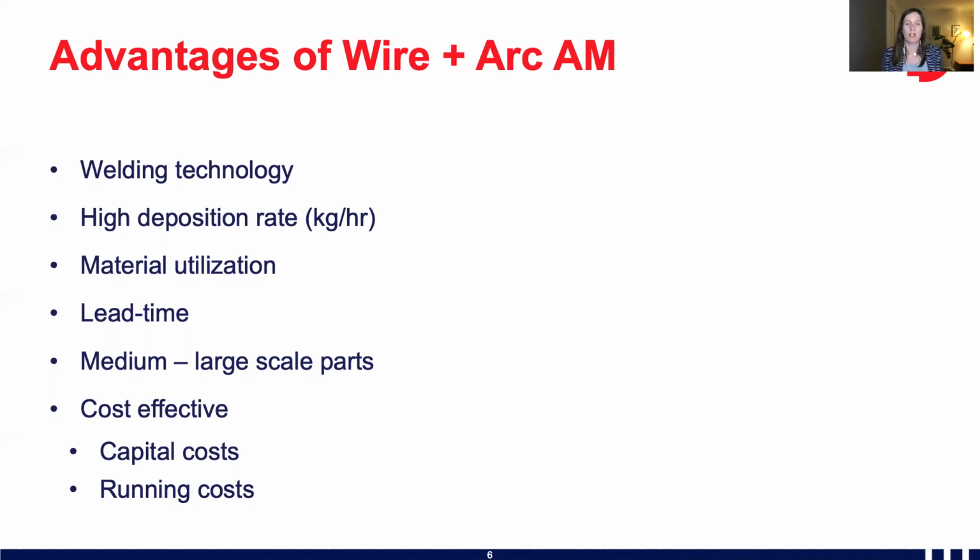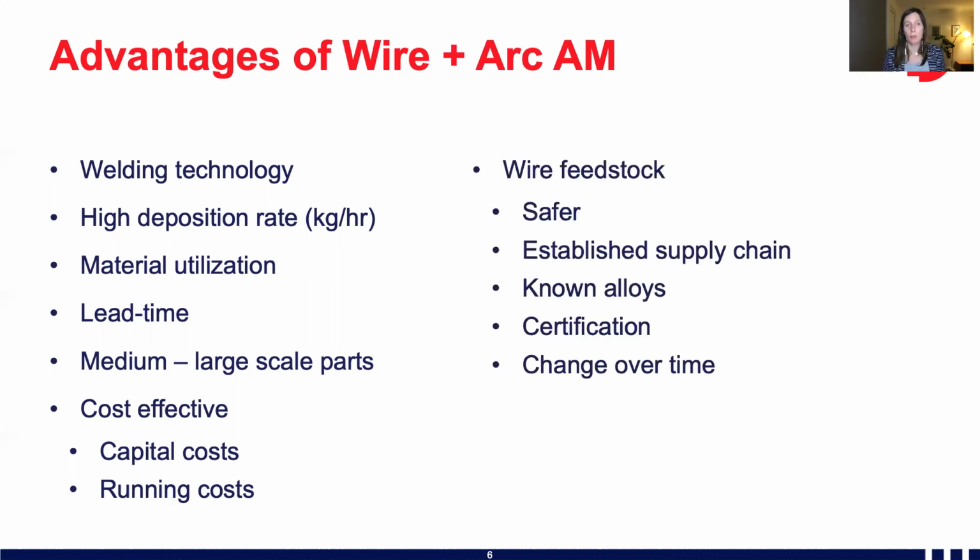It's a very cost-effective process, and that's why it's very attractive to industry, because there's low capital costs and low running costs associated with WAAM. One of the really great things though about WAAM is the fact that it's a wire-based process. So we're not using powder, which has some storage and handling issues, some process issues with powder. Wire is very straightforward. It has established supply chains. So the wire that you use with WAAM is exactly the same as all of the welding wire that you would just buy off the shelf.